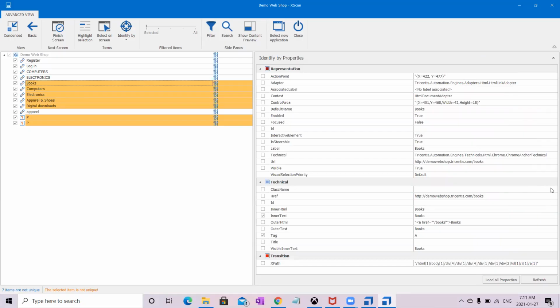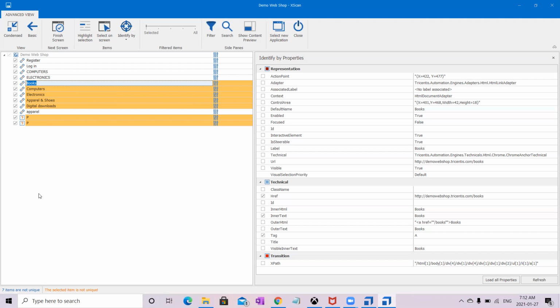Okay. So what else can I select in the properties in order to make it unique? I'm asking you people only. What else can I select in the properties in order to make it unique? Href can we take? Okay, href, no use. But here we have not selected books, but still it is showing us in yellow color. See, either you select one control or two controls. This particular control that you are identifying is compared with the controls from the web page only, not with this list. Okay.